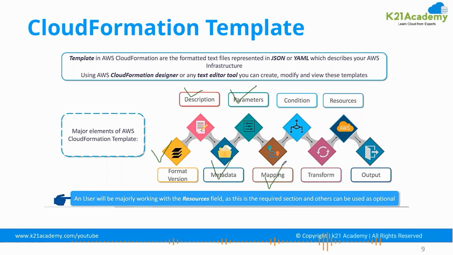In any region, I just need to run that file in any region. I want my EC2 virtual machine to be up and running. In that case is where you can use a mapping section, where you can map each of the regions to their AMI IDs or the versions.